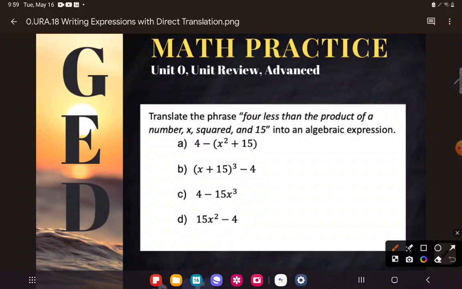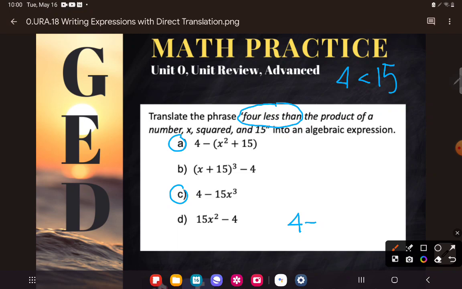So let's start here with the first thing that usually tricks students, and that's phrases that involve less than. Now, I'm not talking about like 4 is less than 15. I'm not talking about a relationship between two things like here, 4 is less than 15. It's not a verb here. I don't have is. I'm just saying for less than. I'm telling you to take away 4. Now, be really careful. Most students, when they see that, they write 4 minus. And so they start getting tempted by things like C and A. But those students would not understand something about 4 less than.